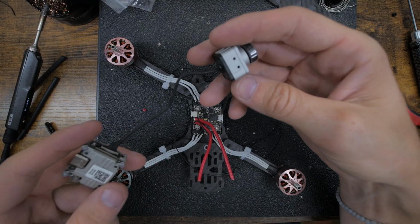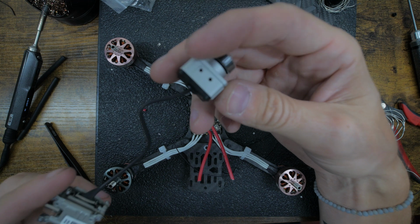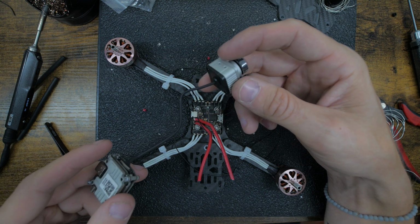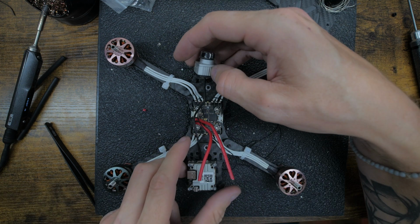So now it's time to get the Vista in there. I like the old school Vista with this camera. I just like it for the mounting points. The camera's supposedly a little better, but that's not really why I like it. I like that it has 4 bolts because I have less problems with 4 bolts. Here's a little arrow. It goes this way.